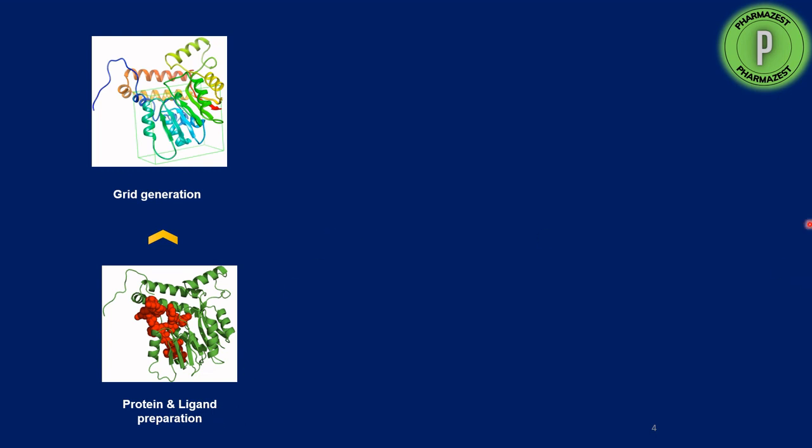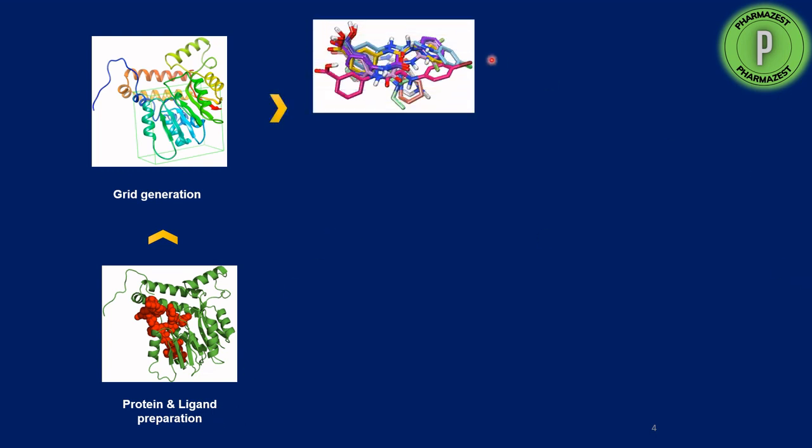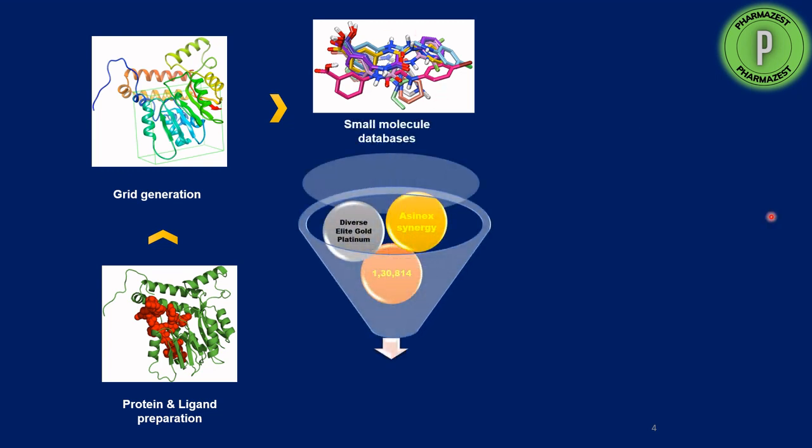And the next step is taking the small molecules and applying different filters. So this is a representation of a filter, to show that it is a screening process. Screening is nothing but a filter. So here I have taken two different databases, and these two databases contain nearly 1,30,000 compounds. Out of these 1,30,000 compounds, we cannot synthesize each and every compound. So we apply virtual screening.